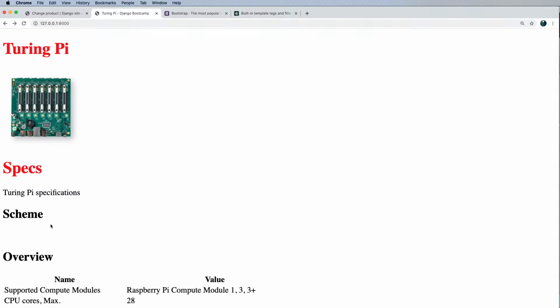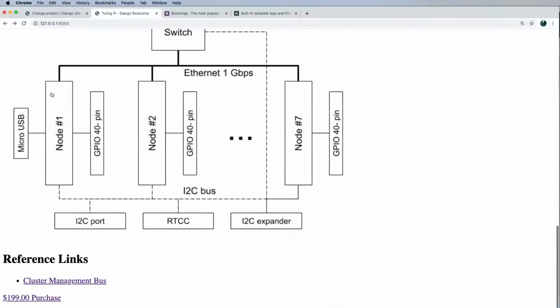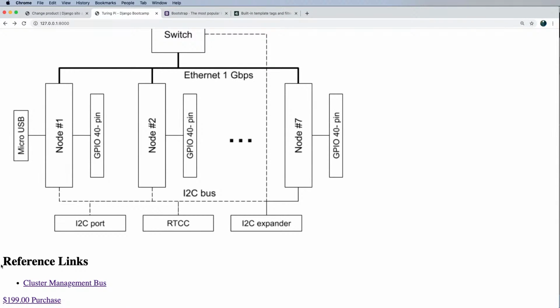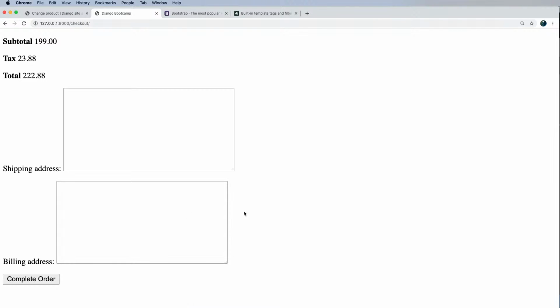But it does actually use my styles, right? So we definitely want to solve that at some point. Okay, so the next thing is this purchase button. I probably need to solve this thing, also make this look a little bit better.